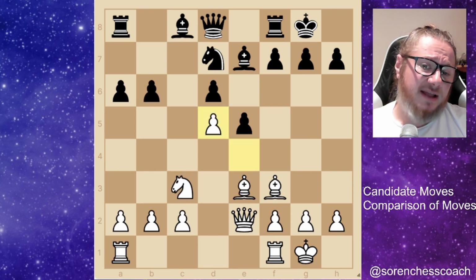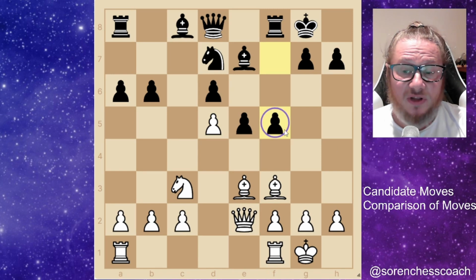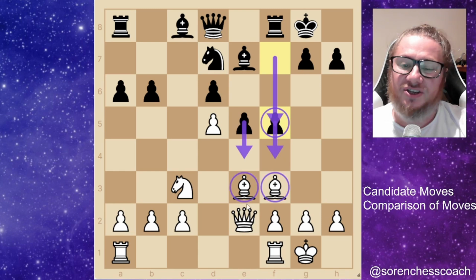But if we're looking at the e taking here, that's not that great because black is responding with f5 and these guys are really scary. They're coming down, attacking the e3, the f3. It just doesn't look good.